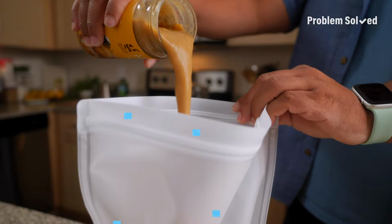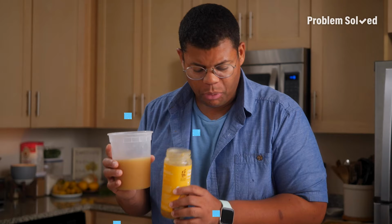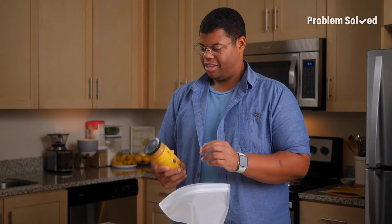The sound is so pleasant. I want this to be a soup, so I'm gonna add some stock and use it to clean out this jar. Get all that goodness out of there. Last but not least, the chicken.